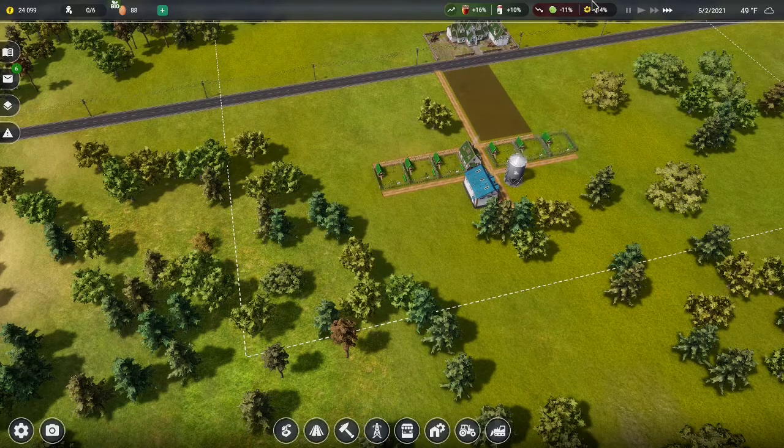What we're going to do here, I'm going to add some more chicken coops, and we'll come back at the end of month 2 and see how we're doing.